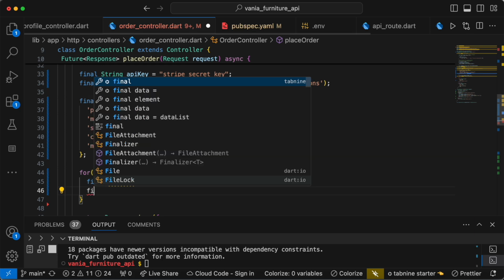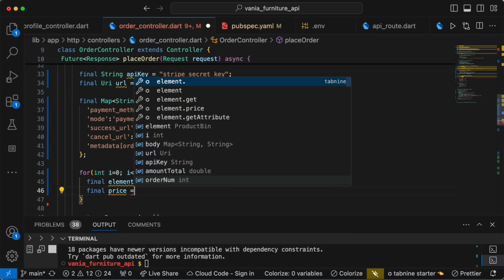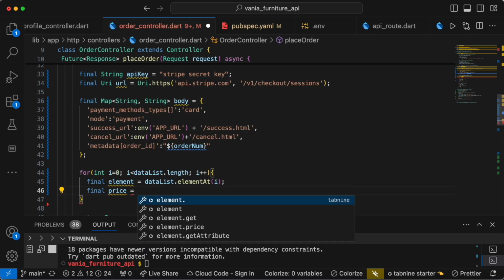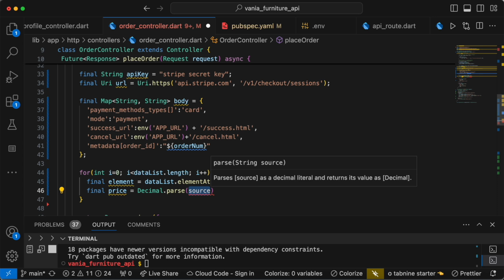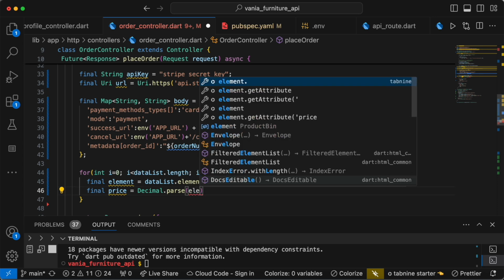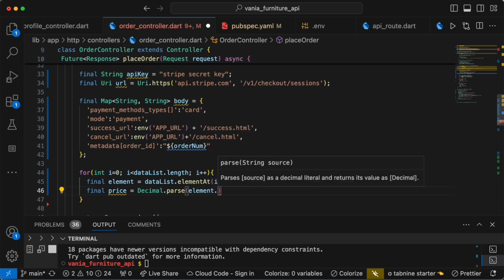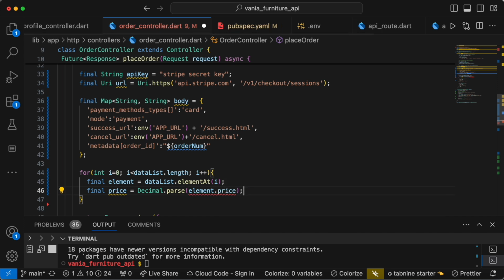And then here we're going to get the price for each item. So here we're going to do Decimal.parse, and here element.price, and we say that it's not null.